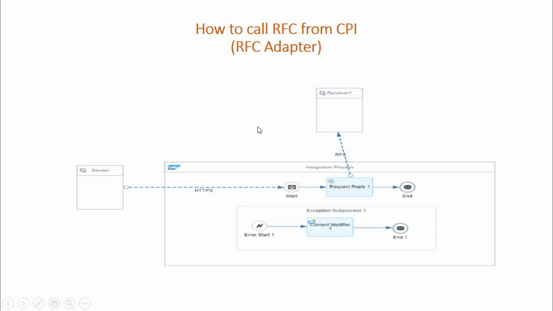Probably I will break this into 2 to 3 videos. The first video will explain step by step the requirements to establish the connectivity between the CPI and the SAP system. In the second section we will see how the configuration is to be done exactly. I will show it in a practical way inside the CPI as well as inside the cloud connector. And the third section will cover the real iFlow design, executing it and consuming data and showing it in Postman.